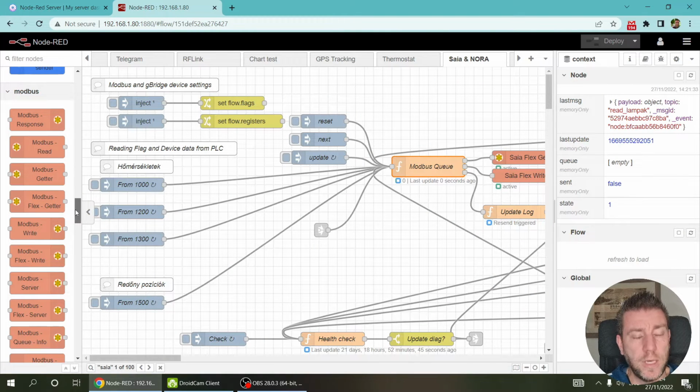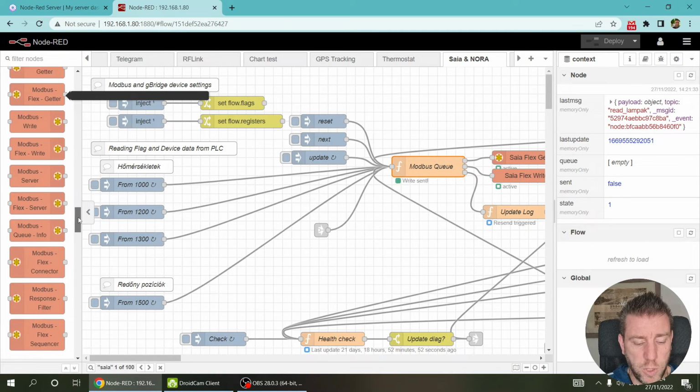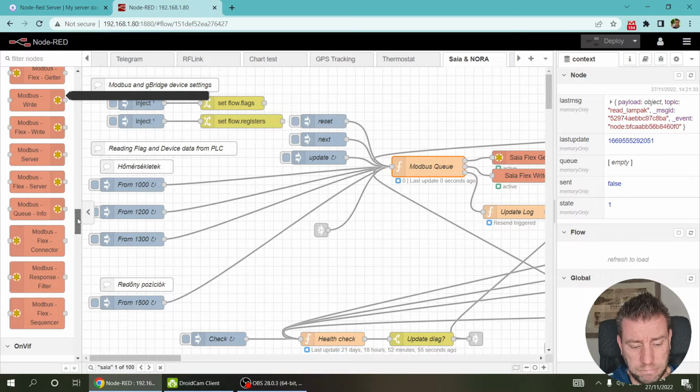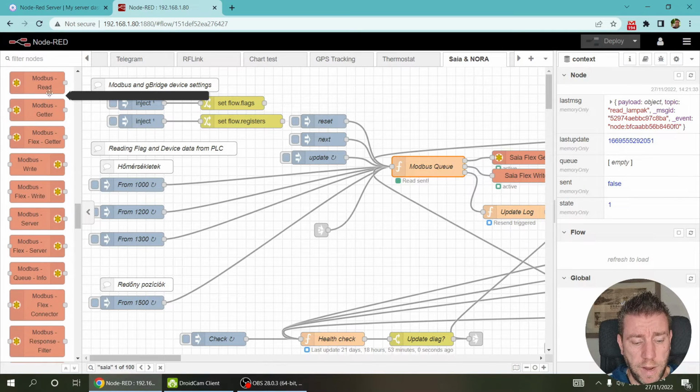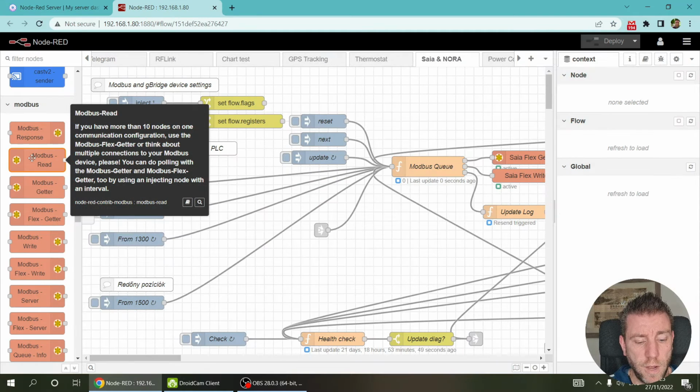In the early version, I think there was maybe just a Modbus read and a Modbus write, and a queue manager, and of course the connection node. So there has been a lot added here. Because I had this earlier knowledge of how I used to use Modbus, I kept using this Modbus read component. If you hover over it, even the documentation says that this Modbus read is okay to use if you have just a few connections.